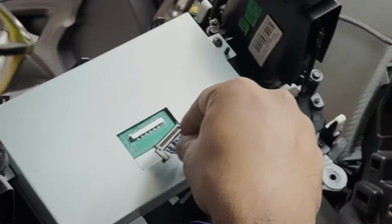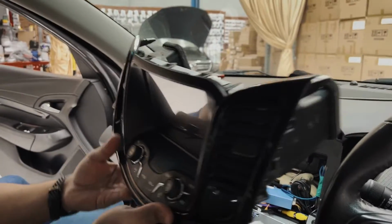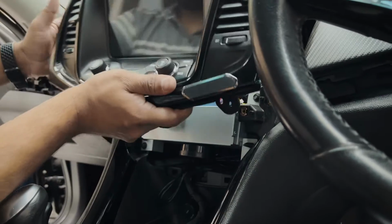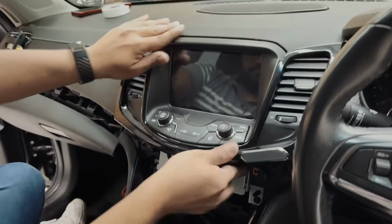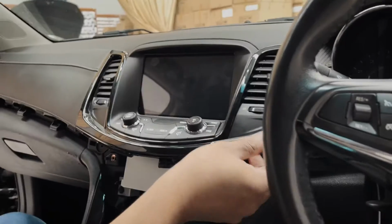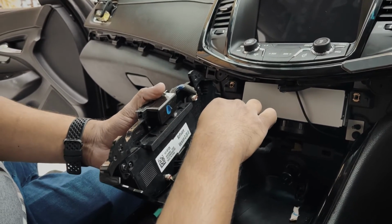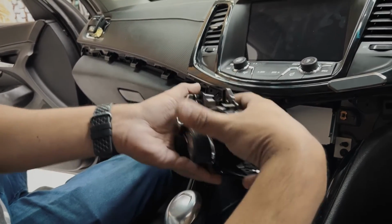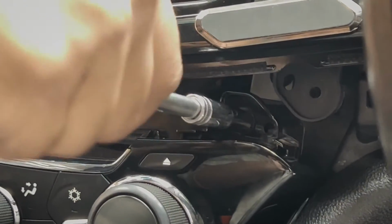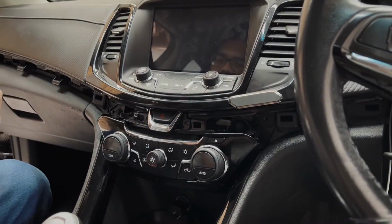And last, this cable here plugs in right here. We can tuck the cable at the back of the unit; there's a lot of space there. Before locking the screen in, we're going to put this panel up here and connect the cable back. And now you can lock the screen in. There we go, and put the last two screws of the screen in.